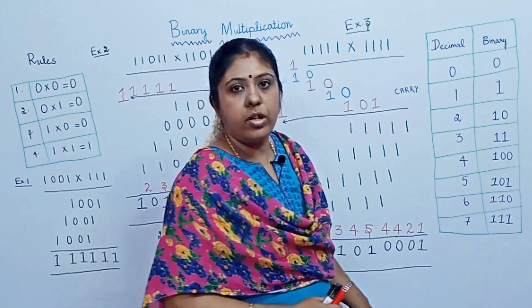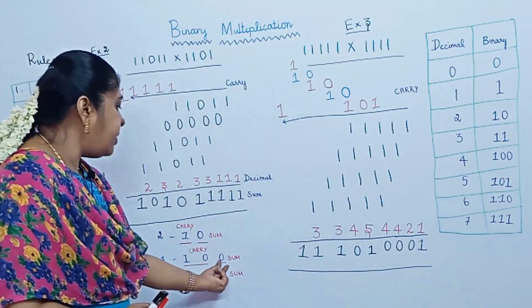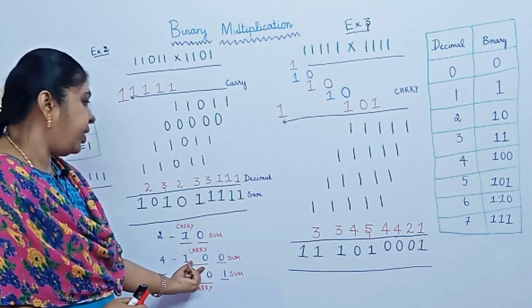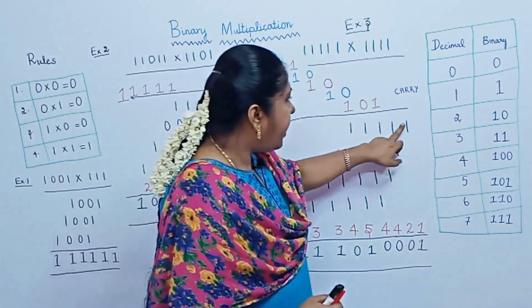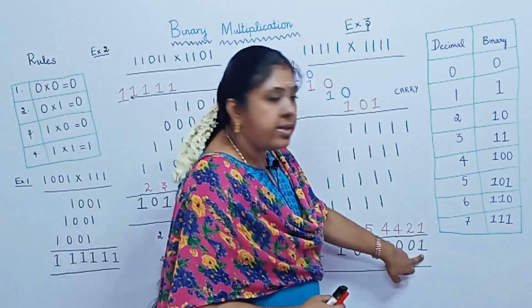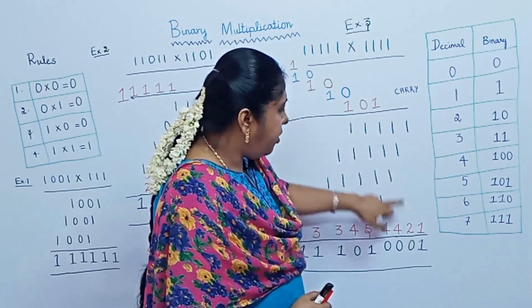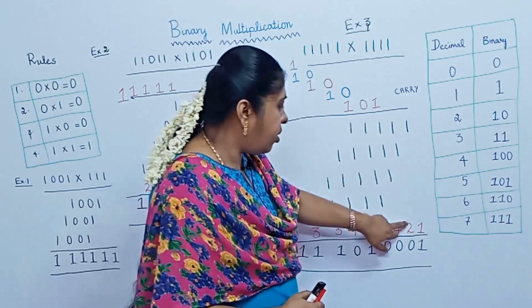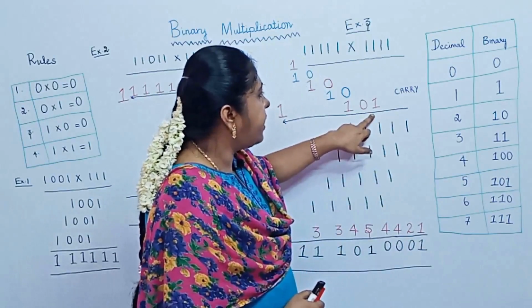In the substitution also, the sum and carry bit, what I had told you earlier: the last digit is the sum bit and the next 2 bits will be the carry bit. This has to be followed. Okay. The last digit 1 is placed as it is. The next digit, 1 plus 1, which is 2. For 2, its value is 10. So 0 is placed here. Again 1 is placed here.